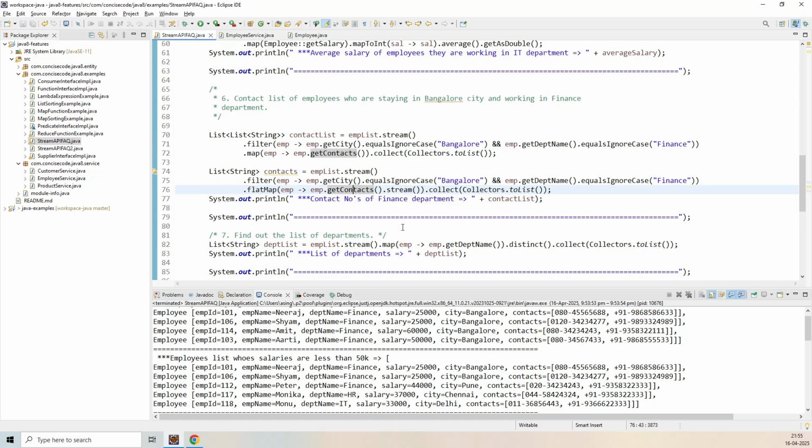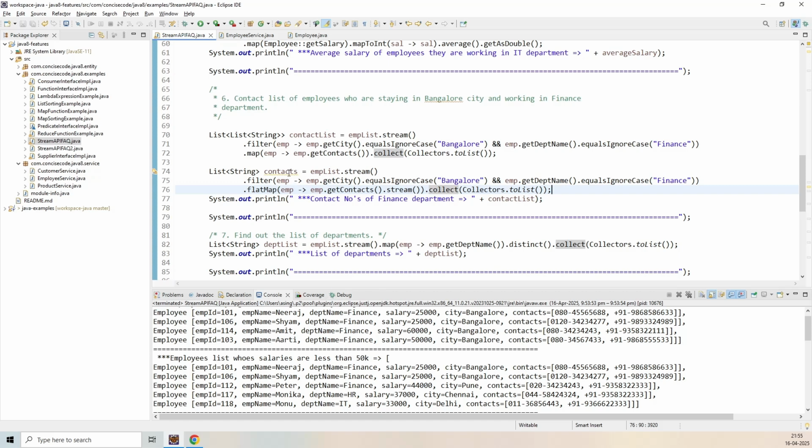In order to call the flat map method, we have to pass the stream of that collection or list. After that we call the collect method in order to get a list of contact numbers.